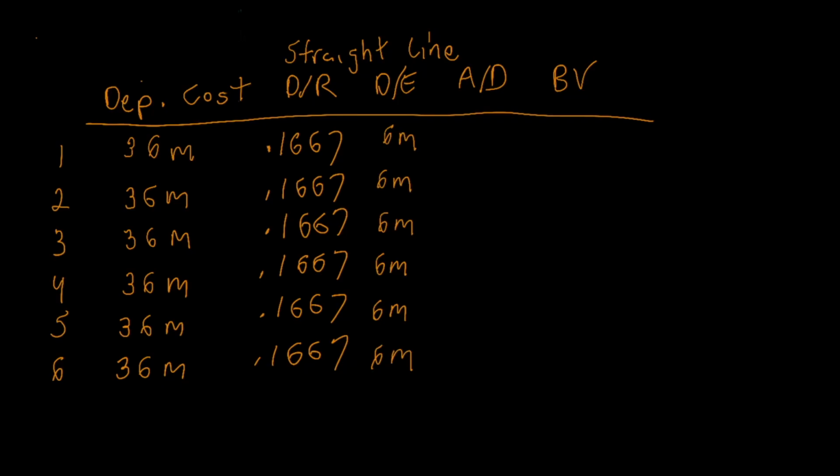Now, we also understand that our accumulated depreciation is a contra account to the actual asset plane itself, and it's going to grow each time depreciation is recorded at the end of the period. Therefore, at the end of year 1, our accumulated depreciation will be $6 million. At the end of year 2, our accumulated depreciation will grow to $12 million. At the end of year 3, our accumulated depreciation will grow to $18 million, and so forth. All we're doing, gang, is continually adding our pre-existing accumulated depreciation balance to the new depreciation expense.